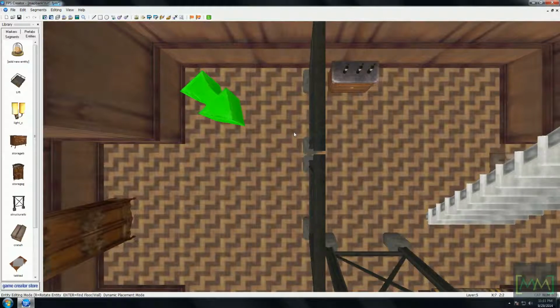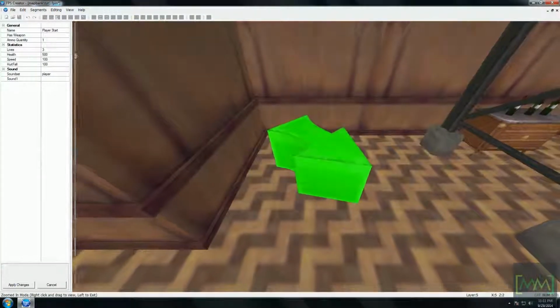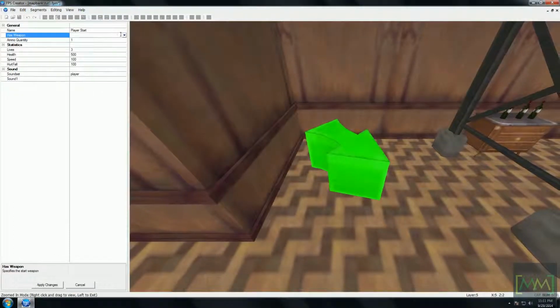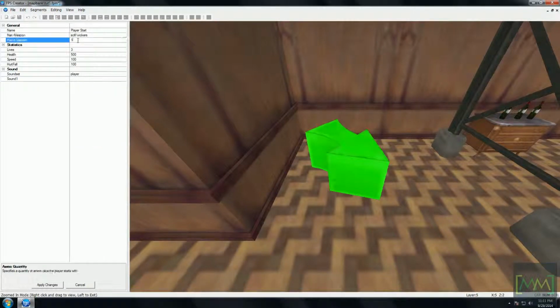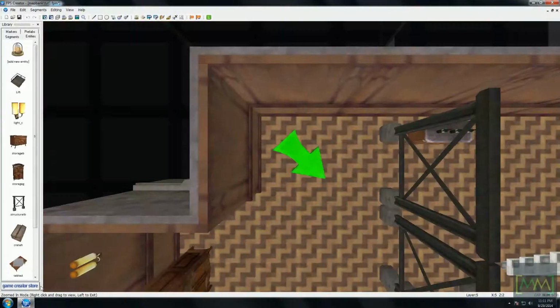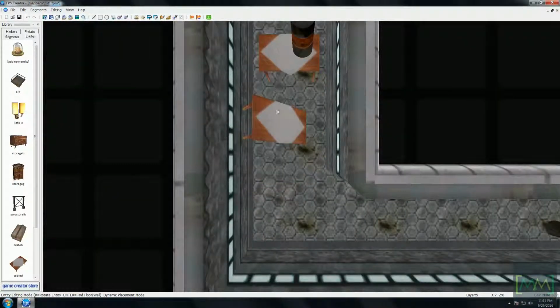Fine. Now we can change the properties of entities. Play start, right click to get the properties. Has weapon. Of course, you should have a weapon because we are developing a first person shooter game. Quantity: how many rounds do you want? I'll put 10 rounds. Health, I'll just change it to 100, because 500 makes him too strong. Speed, hurt, fall and all. We'll come back to sound set afterwards. And we can even alter these properties.